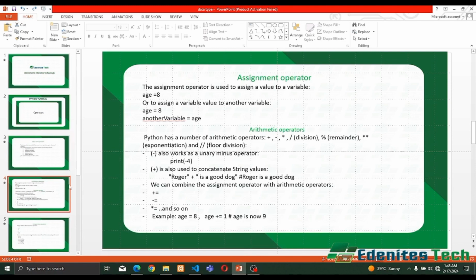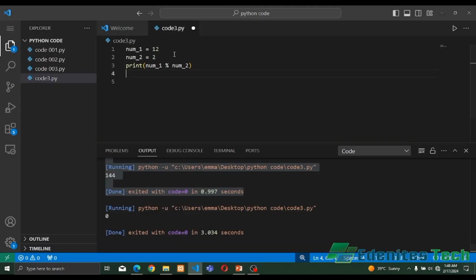So now let's go over to the other use case for the arithmetic operator. We also use it for what is called string concatenation. Okay, let's take a look at that. To perform string concatenation, we actually need to have a string. So let's print something here.